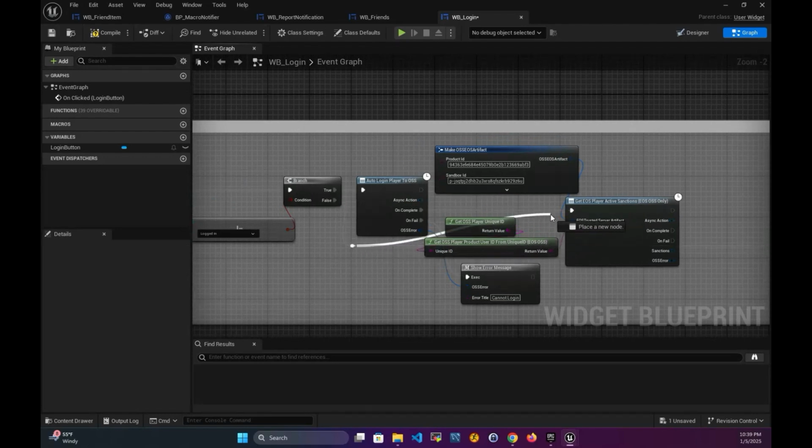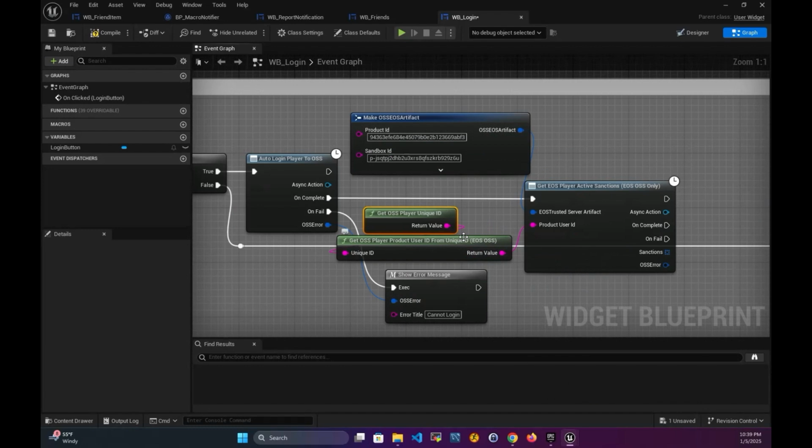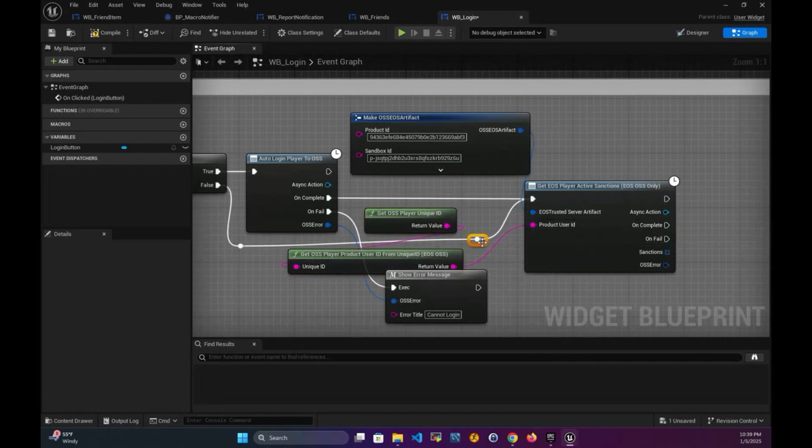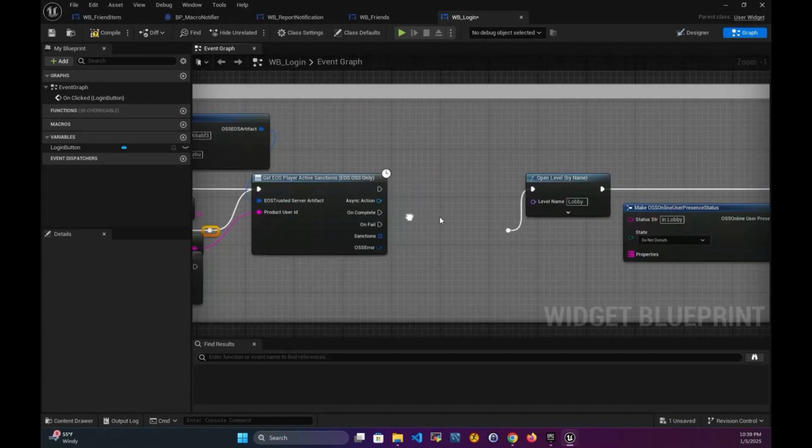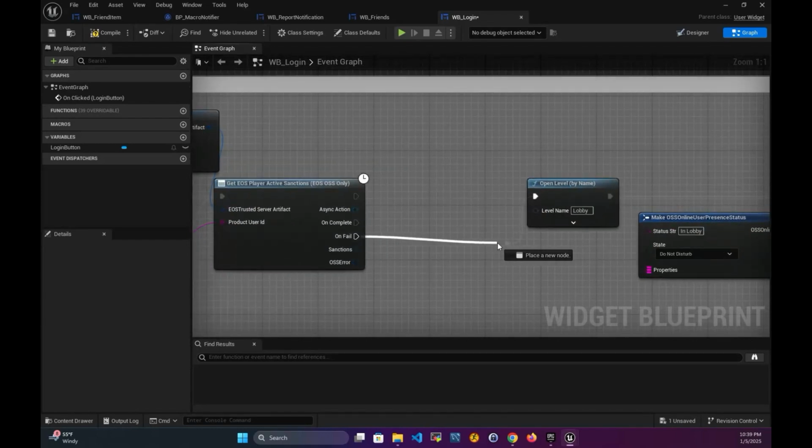We must also do this check if the player is already logged in before proceeding to the opening of the level lobby. We open the level if the task fails.